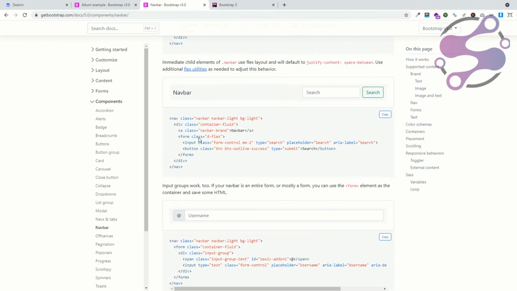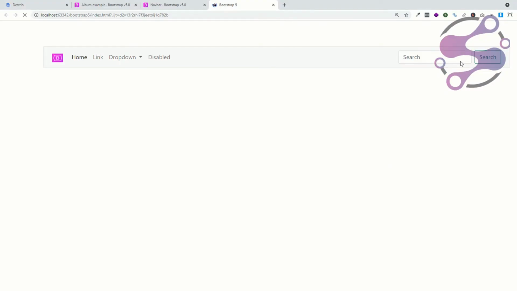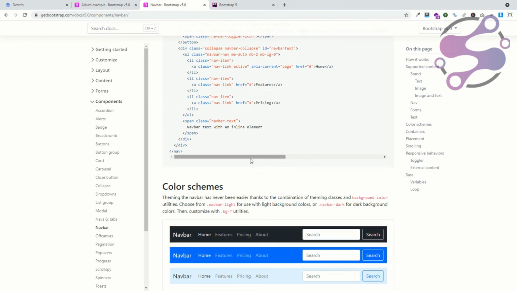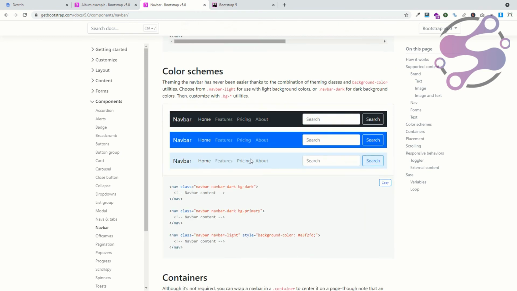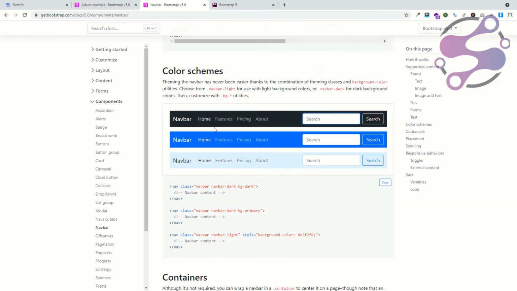We have removed the form from here, like this. We normally do not use the search bar or the form in our menu, but mostly themes have the forms in the navigation bar.